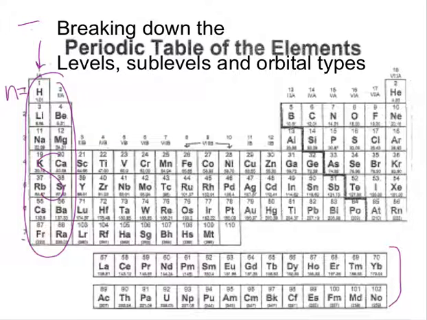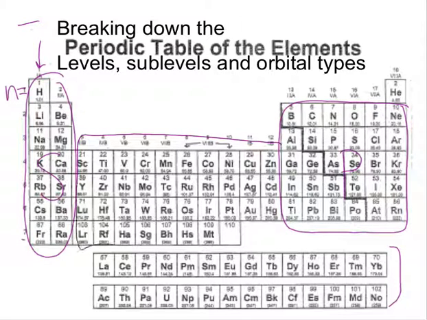And your P, remember, had 3 orbitals, 6 possible electrons, 1, 2, 3, 4, 5, 6. This was your P block, right? And then what block was this? This is not a rhetorical question. I heard 1 person out of 30 say the letter D. And then this is your F block, okay?